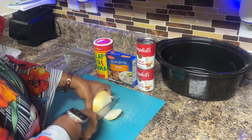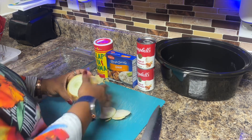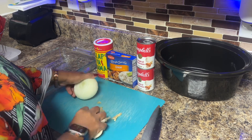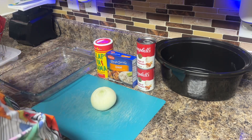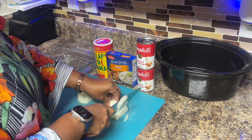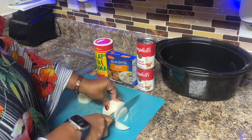We're just going to slice the onion — it doesn't have to be perfect. Take the tough skin off. Now, some people say that people who use crockpots are lazy, but people use crockpots because they're convenient. I work a 12-hour job on the days I work, and I put this on and it can be ready when I get home. I have a crockpot with a timer so I can set it for however long I want.